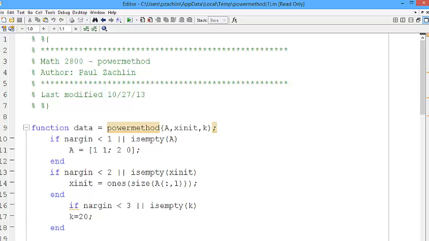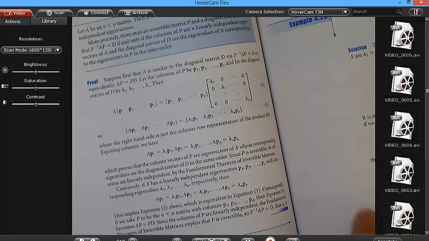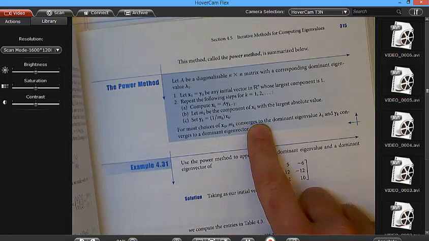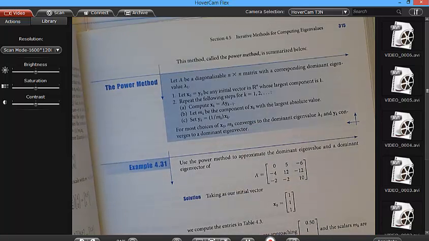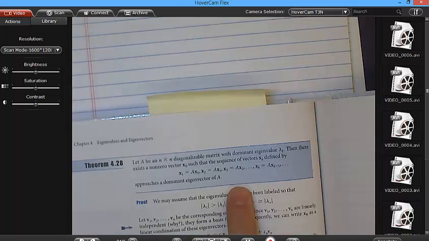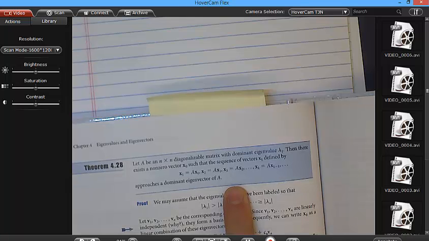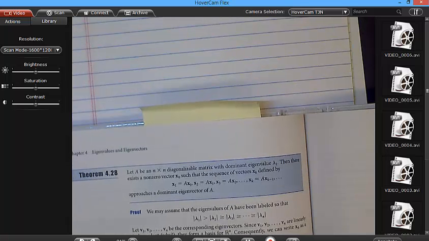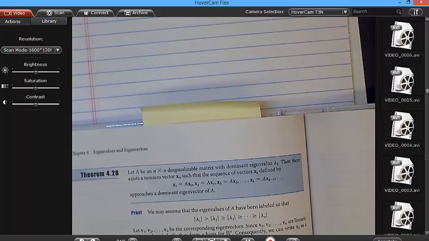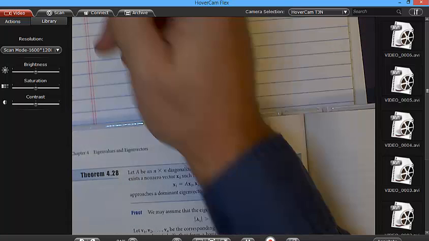Let's go to the chapter for a second. We're trying to learn about the power method. So what does the power method say? I'm going to write it a little bit differently than the book. I find that this is okay, but it's pretty technical. I like this better, the theorem that it's based on, but I'm going to write it slightly differently. So let me see if I can help you guys understand this. Theorem.